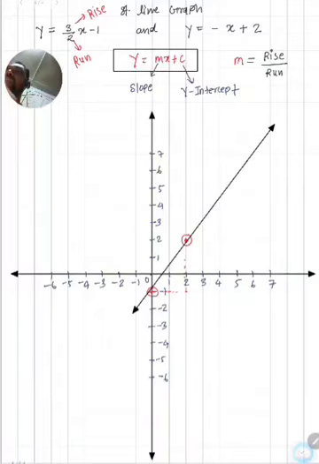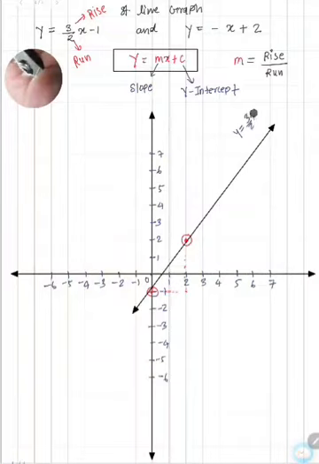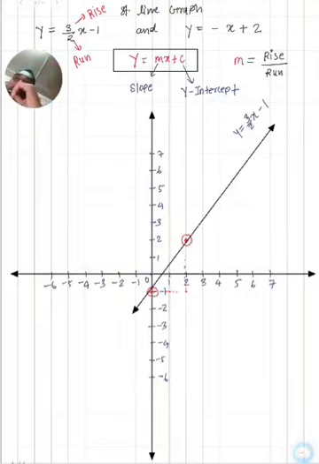But we also make sure that whenever you're making any straight line, you need to write down the equation of that straight line at the corner of the line which one is making. So I'm going to write down over here y is equal to 3 by 2 x minus 1. So it will define that this is my straight line whose equation is y is equal to 3 over 2 times x minus 1. Now let's have a go for the another one.